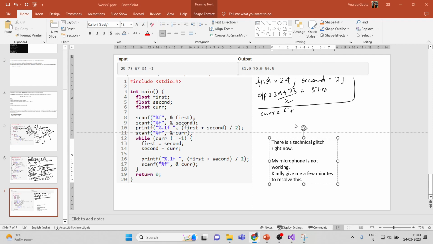Many of you are telling me you don't want to discuss this problem. Is there anybody who wants to discuss this problem? If you want to discuss it, kindly let me know and I will discuss it. If there is nobody who wants to discuss it, then I will go to week 4.